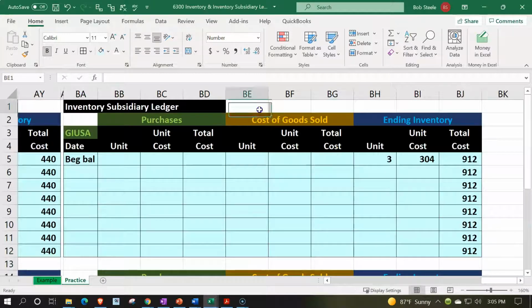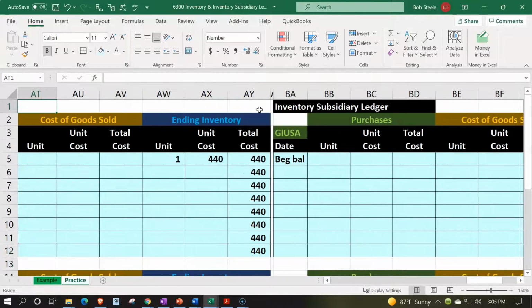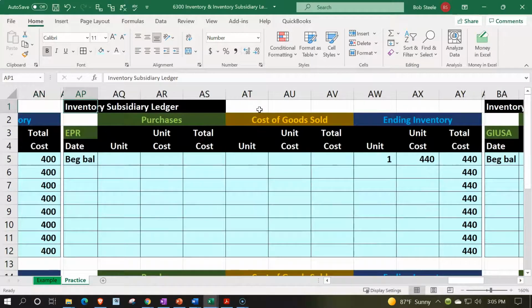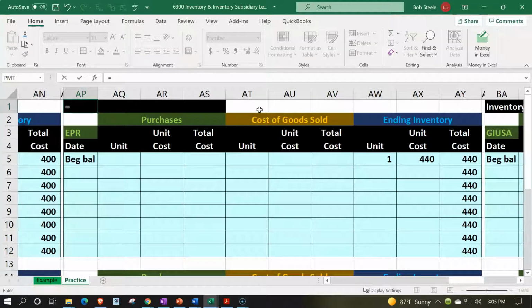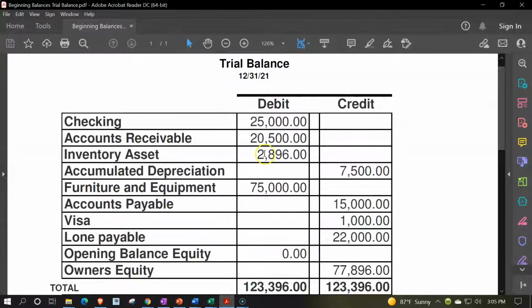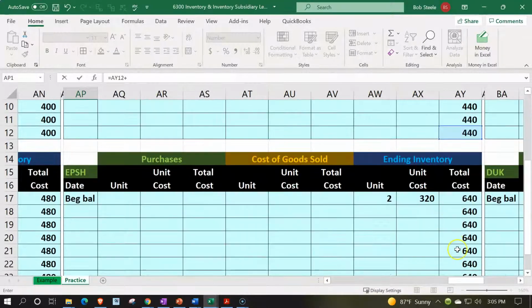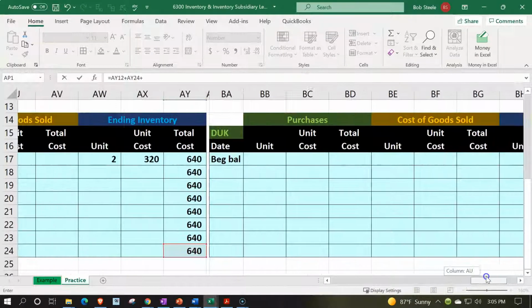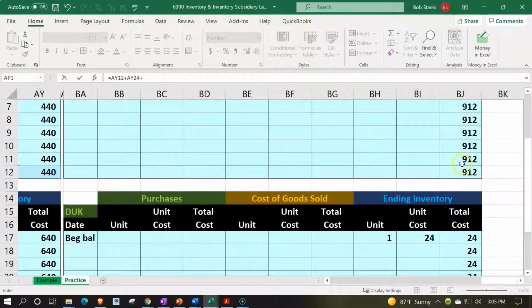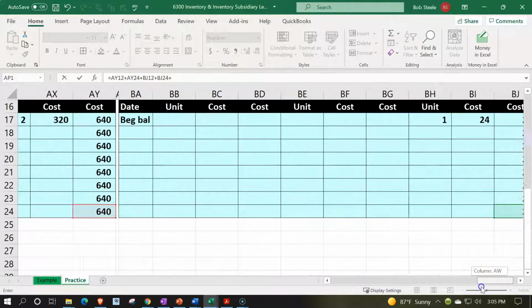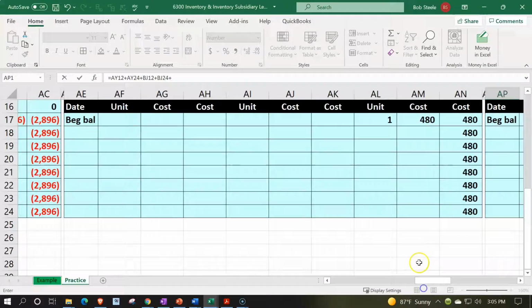Okay, so now we got our check figure. Let's see if we did it right. Over here, did I get something right? Let's see. I'm going to delete that, and I'm going to say this equals the n number on all these, and it should come out to that 2,896 that we saw here. So let's see if that's the case. This one plus the end here plus the last one here plus the last one here. I feel like I'm missing something. I am missing something. Hold on.